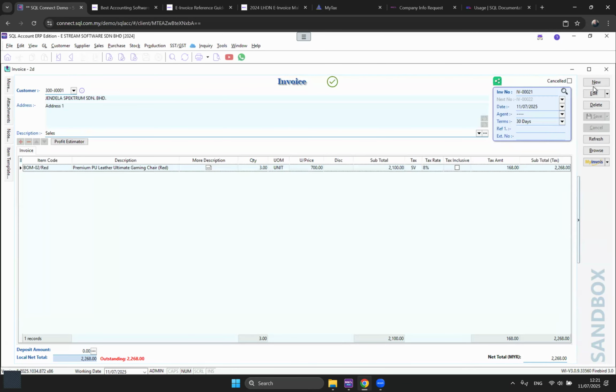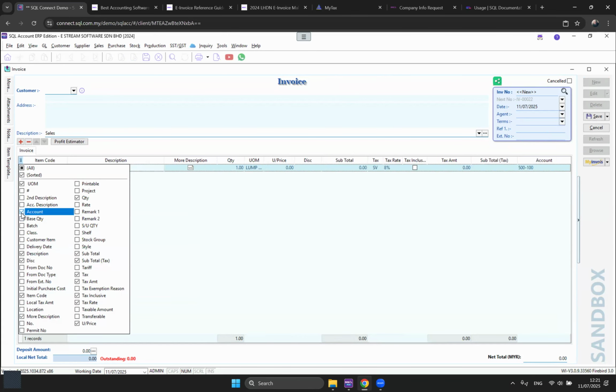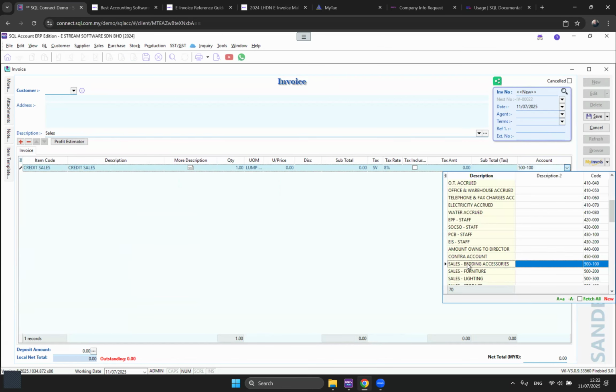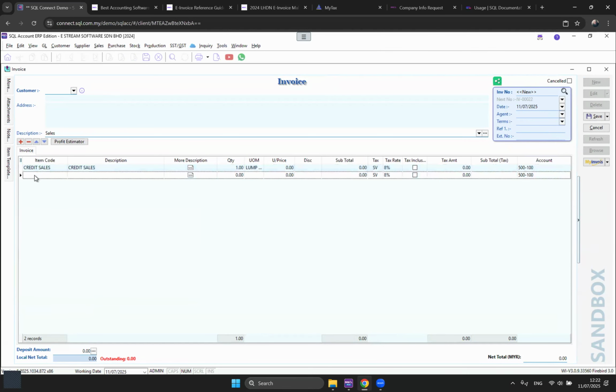So when you come to the invoice, you can select credit sales here, and then you can change the description here if you want, and you can key in more description. So when you tick, the account comes out. It's actually captured to the account that you mapped just now under the stock group. And for the other one, I didn't create. If you create another one, which is the rental, then it will go to the rental account as well.